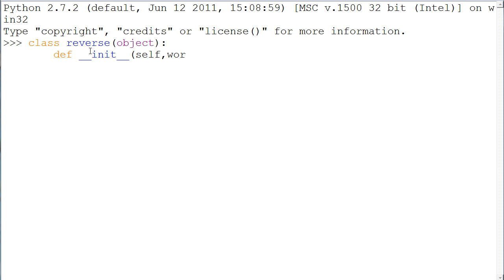You can also name it string if you wanted to, because it is a string, but I'm just going to use word because that's what I usually do in place of string. It's just shorter. Anyways, then your colon. Now what we're going to do in here is just say that self.word is equal to word. So when we have something take self, it'll also have word.